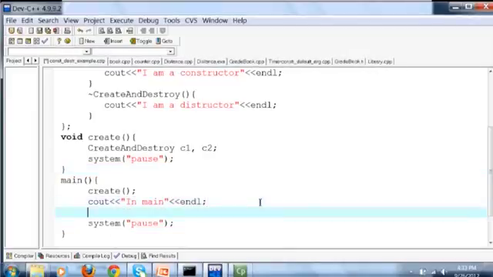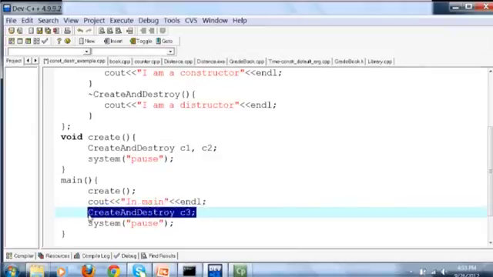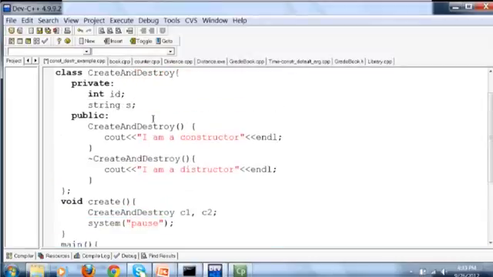Now within the main function, let's say we create another object, create and destroy C3. So we create an object, perfectly fine, it displays the message I am a constructor. Okay, let's change the message. Constructor is called and destructor is called.